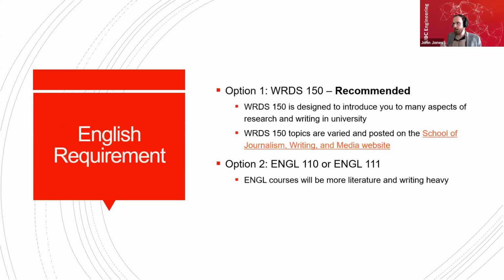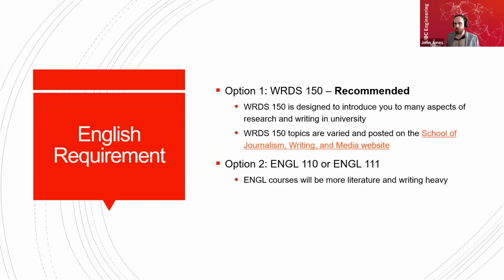So English requirement, we have 2 options essentially. And the main recommended option most of our engineering students will take is Words 150B. Words 150B is the course that's designed to introduce and prepare you for university level research and writing, and covers a variety of different topics, which will be posted usually a couple of weeks before registration, on the department site for the School of Journalism, Writing and Media, who offer the course.